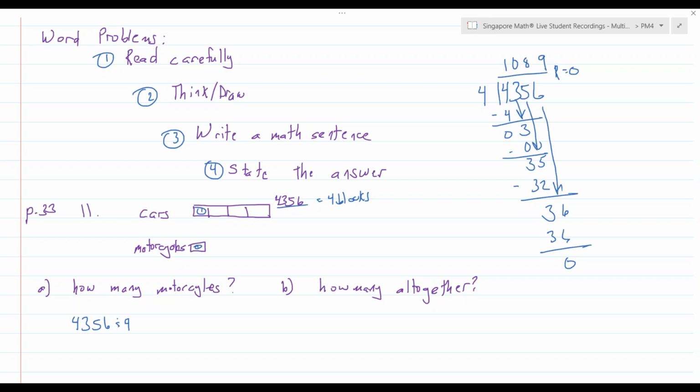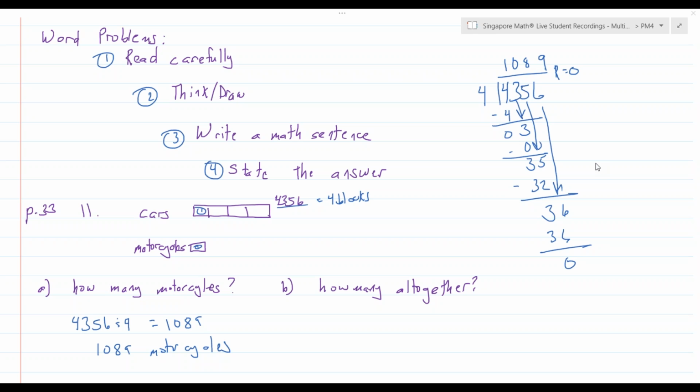So the answer to that division problem is exactly 1,089. There are 1,089 motorcycles. And that makes sense when you think about the numbers, because 4,000 cars is about 4 times as many as 1,000 motorcycles. So we're doing some estimation and seeing that it's the right area of an answer.